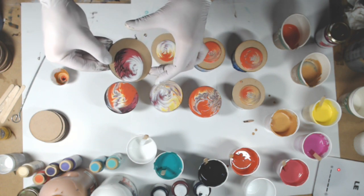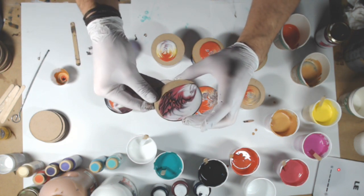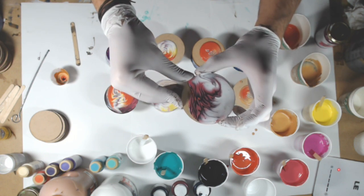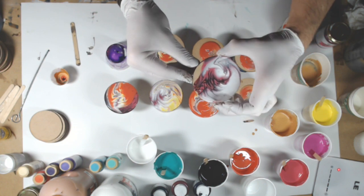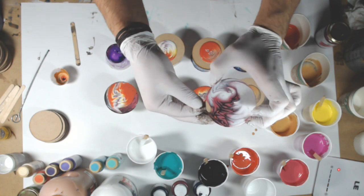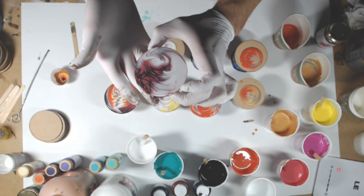So I'm not running out of ideas, in case you were wondering. Although I really did a lot of ring pours lately. I'm just really addicted to the ring pours, as they are so versatile. And yeah, it just felt they had to be done. But I'm still having my to-do list, so whenever I get a request for a video that you guys would love me to do, I put everything on there, and when I'm running out of ideas myself, or when I have a couple of minutes over, I will make these request pours. So whenever something crosses your mind that you would like to see, just let me know. I don't forget about them.